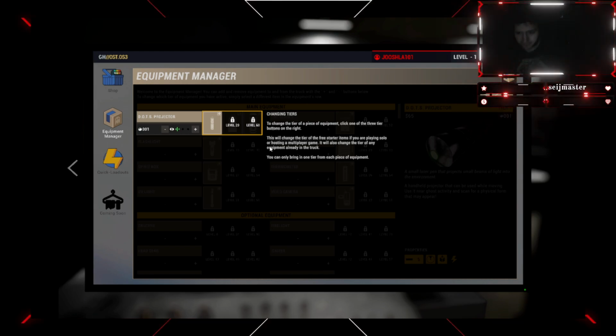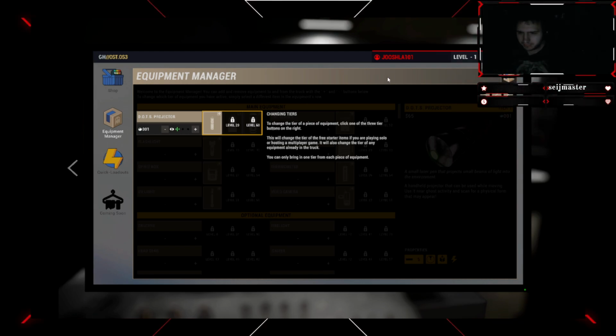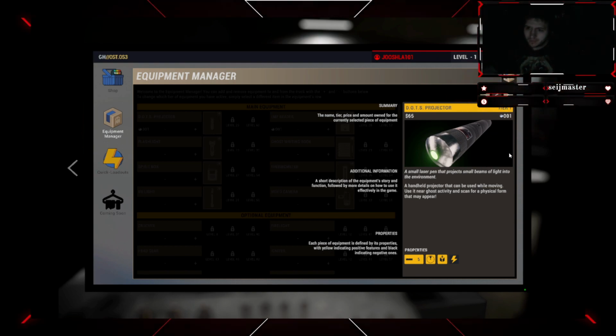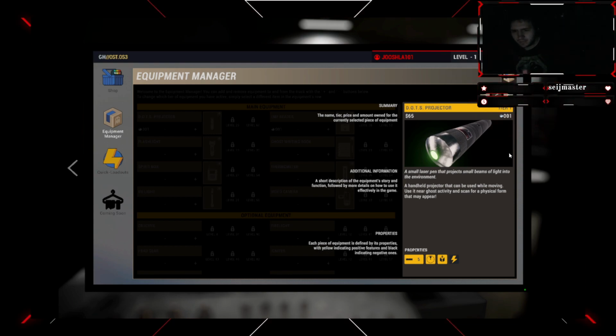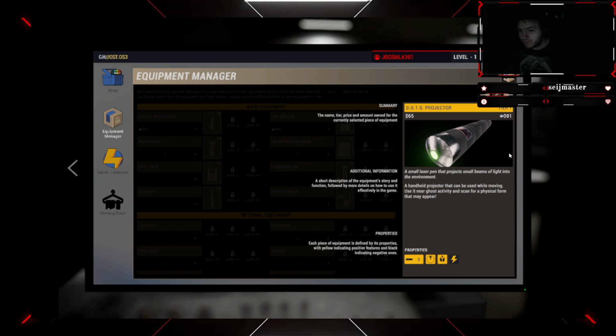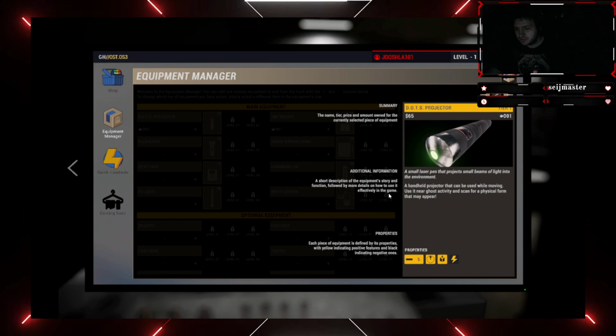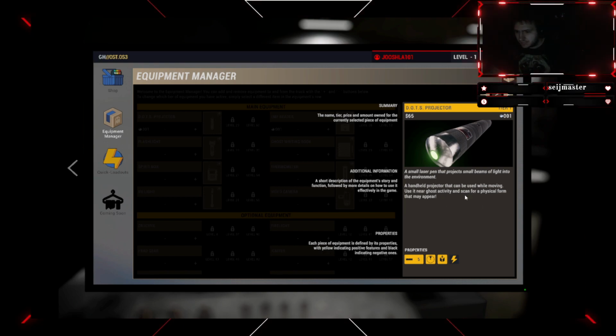Click one of the three tier buttons to the right, so these things. This will change the tier starters. You can only bring one tier from each. Dots projector. Holy crap. God, I feel old. The name, tier, and price of the amount for currently owned piece of selected equipment. A short description of the equipment's story function, followed by more details. Use it. So, okay. Information.